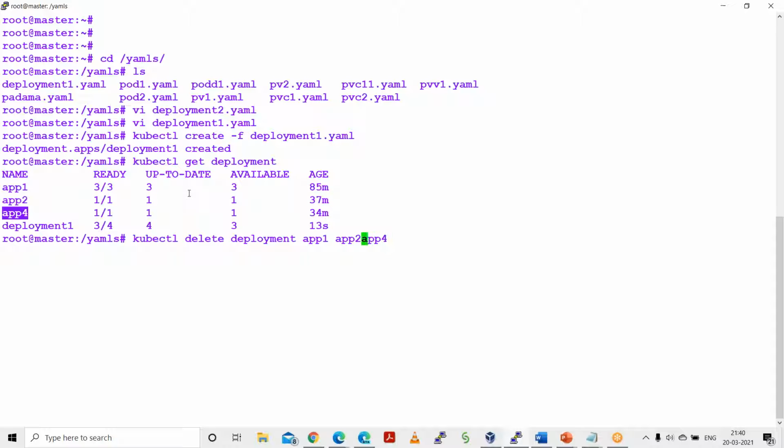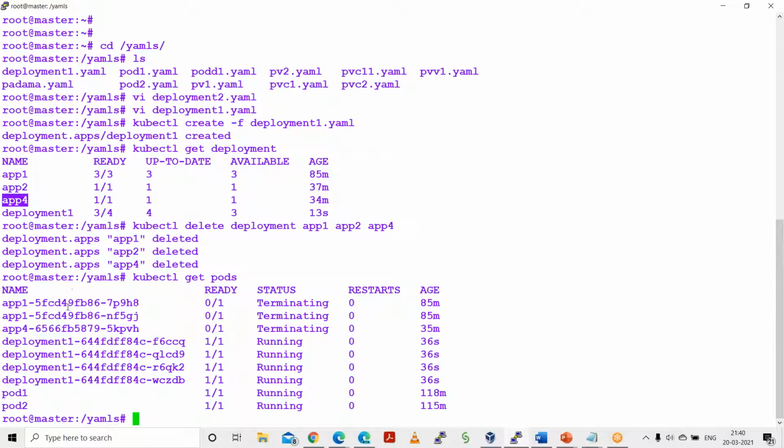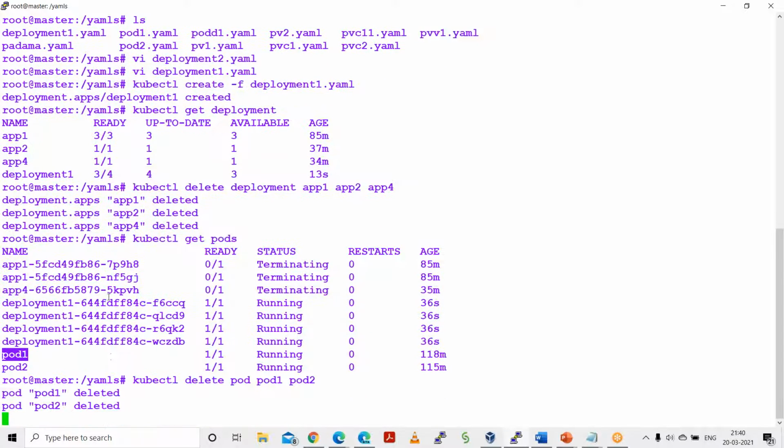Let me delete them. It has been deleted. Is there any different pod running? kubectl get pods. Okay, so these are the pods which are running. kubectl delete pod pod1 and pod2, and they are getting deleted. Right now we have these pods running.